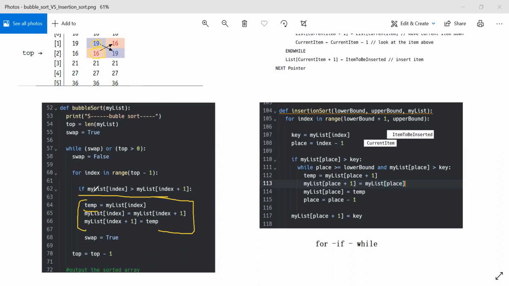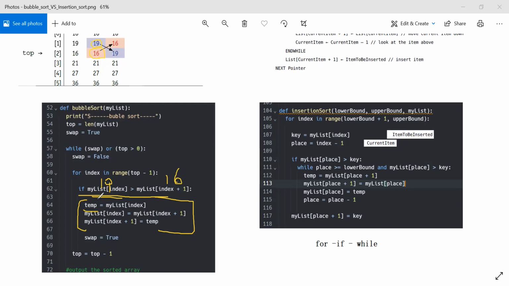So if the number here, my list index, which is 19 in this case, is bigger than index plus 1, which is 16 here, for example. This is just an example. If here 19, we assign 19 to temp.